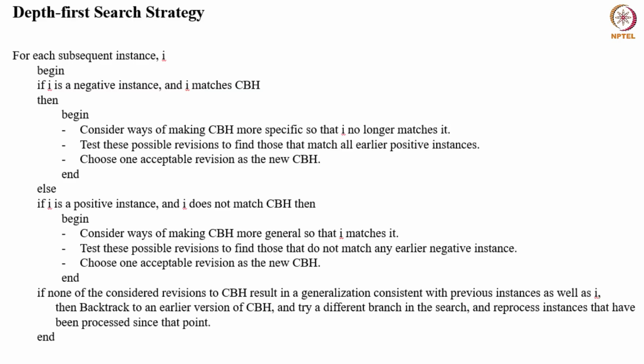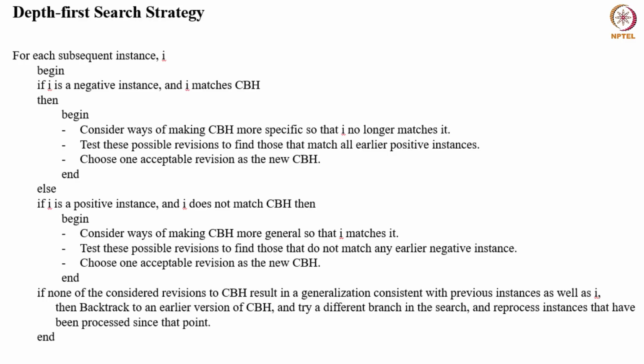On the other hand, there may be many ways of changing the CBH in that direction, so therefore we have to consider all the earlier instances so we don't get an inconsistency. Similarly, in the positive case, we may normally need to extend the CBH so that it also covers the new instance, to generalize the CBH. But when we do that, we also have many choices, so therefore we also need to reconsider the earlier instances, so we are not extending it so much that it covers some earlier negative instances.